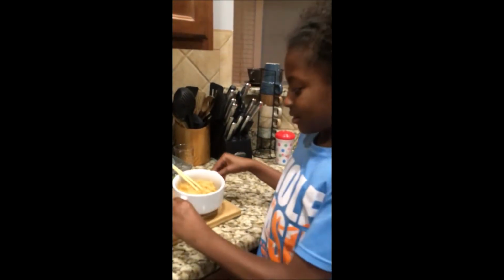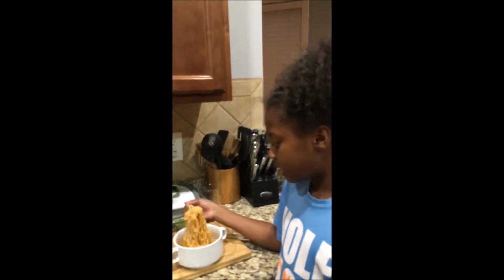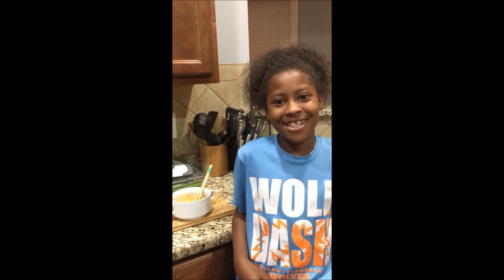Okay, so this is what they should look like, or whatever seasoning you put inside. You can make your own, and you can even add whatever else you want to it. Like you could put eggs in it, green onions, whatever you want in it. This is how I make my ramen noodles. Hope you enjoy it.